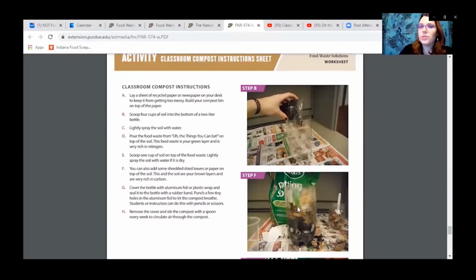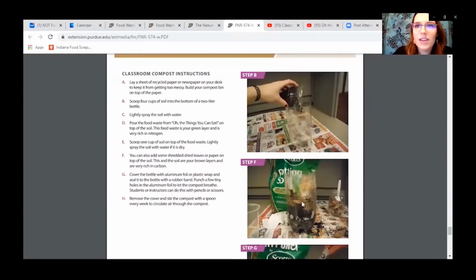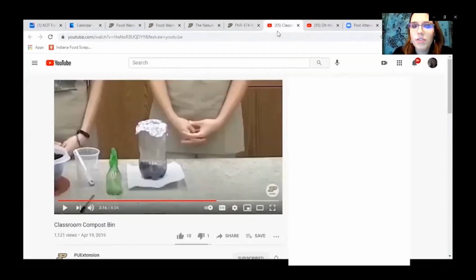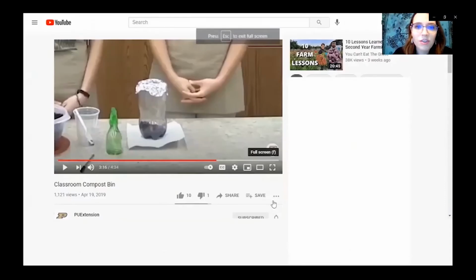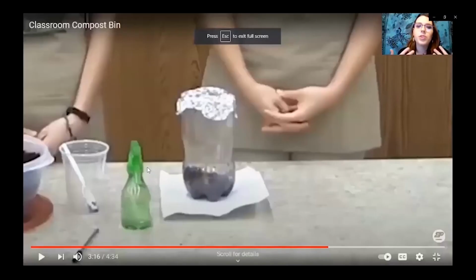Alternatively, you could use materials that they would find around the house, like an old milk or water jug. Or if you're doing the vermicompost, instead of a pie tin, you can always use an old takeout container that's been washed, and maybe some aluminum foil. And we also have the video for this that you can have students watch, which shows them how to build their own classroom compost bin using materials that are commonly found around the house or reusing that mini landfill.